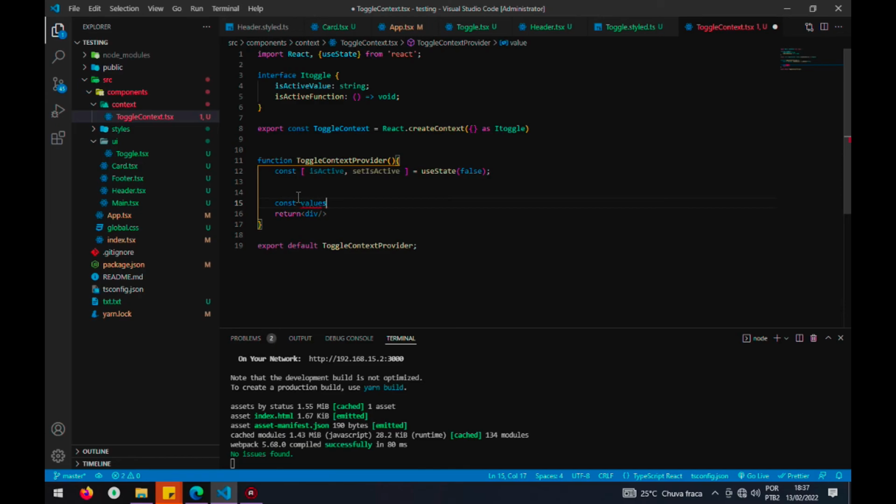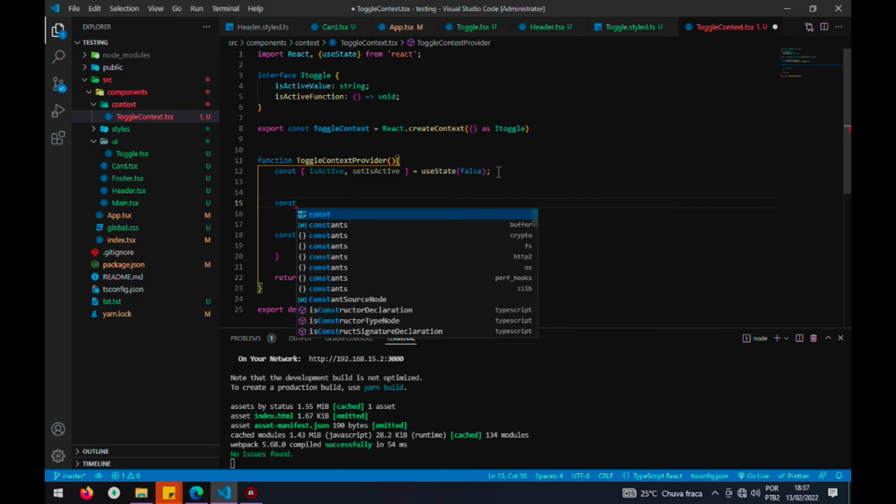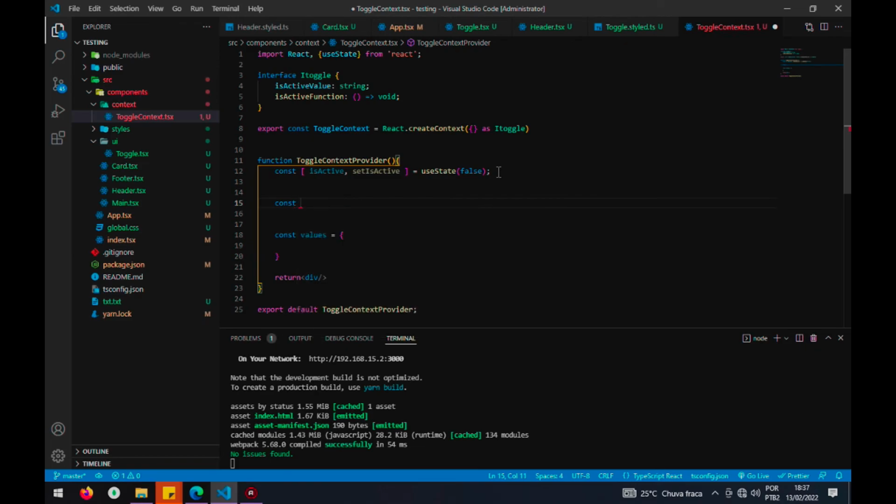Const values, I'm gonna call this activate toggle or activate dark mode. All right, that's good for now.